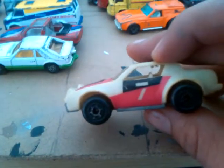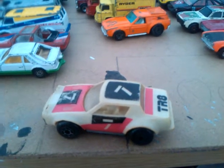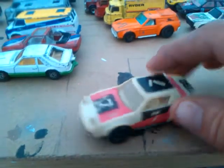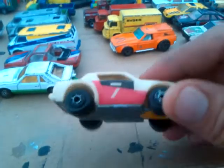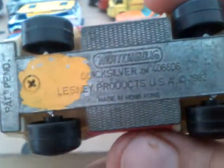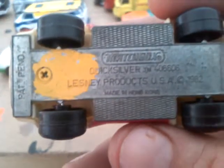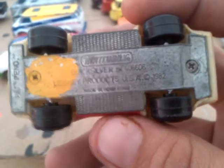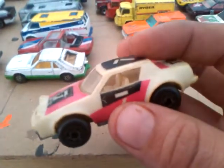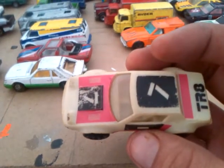The next one is a little bit interesting. When I picked it up it looked really strange. Anybody who's seen a TR-8 before will know that this is a Triumph TR-8. It's a plastic body, metal base. But on the base it's actually called Quicksilver — a legendary product of USA, made in Hong Kong. And as you can see, it's got screws rather than rivets. So I might take this apart. Clean it up — bit of pen will do, I think.